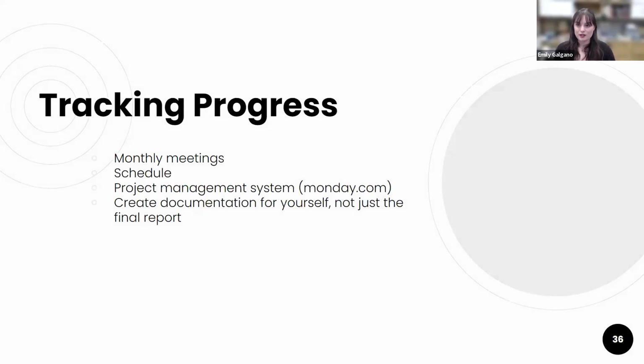If you have a project management system, use it, and make sure you're creating documentation, not just for your grant team, or for your final reporting, but for yourself, so that when you go to future projects, you can see what worked and what didn't, and who was a good project vendor. All of that stuff is really important to be tracking as you're going along, because you're not going to remember it 5 years down the road when you're applying for something else.